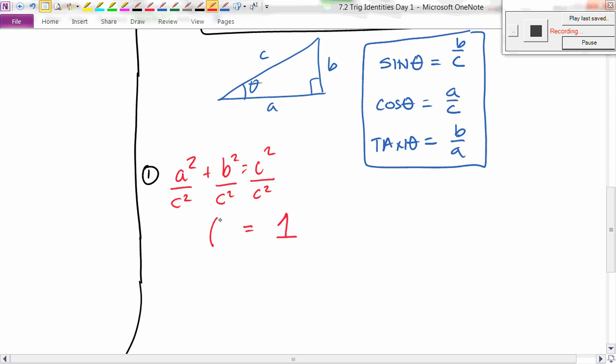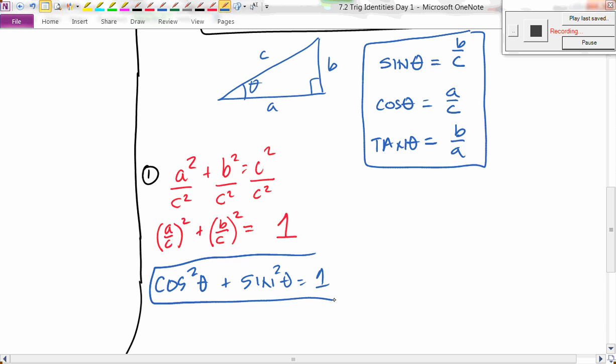Let me ask you a question. Is that the same thing as doing this, b over c squared? Yeah, right? Because I'm just basically raising each term inside my parentheses to a power of 2. So I can go in the reverse order and write it like that. And I can do the same exact algebraic trick for this, right? You guys with me? All right, cool. Who sees it? What is it, Daniel? Cosine squared plus sine squared. Dude, you just figured it out. There it is. Cosine squared theta plus sine squared theta equals 1.